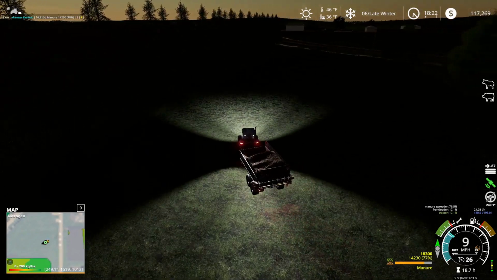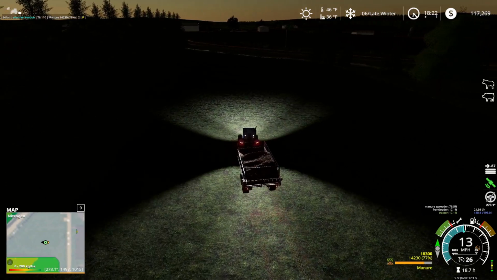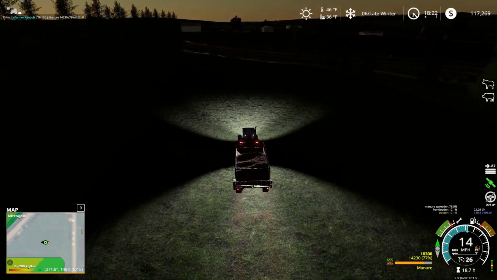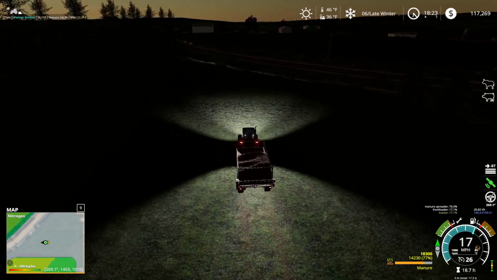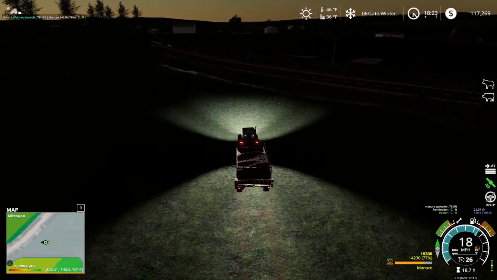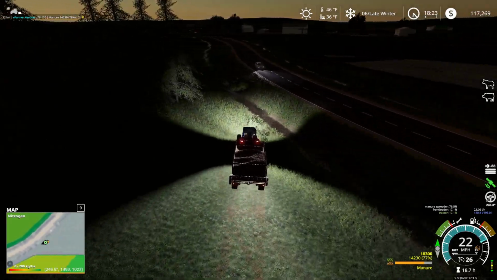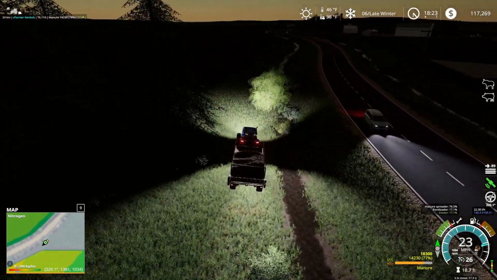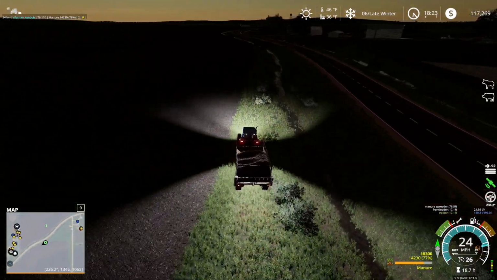What a dorkfish move. I saw that little field and I mistook it for this bigger field. That is just something else.